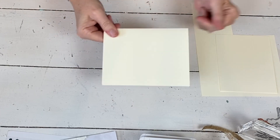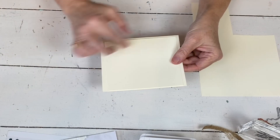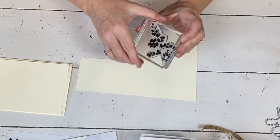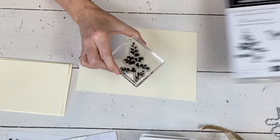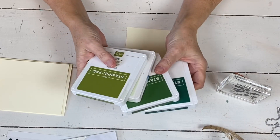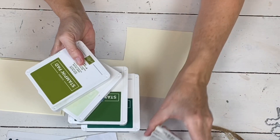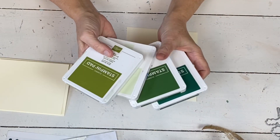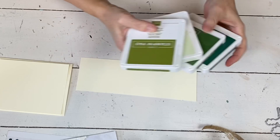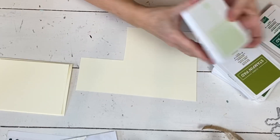So this is a half sheet of cardstock cut to a regular size, and then this is a little smaller than a quarter sheet — I wanted to have a little bit more of a border. And then this is just some scrap. I've pulled out the fern; that's the only image I'm using out of this. And then I have just a bunch of greens. I chose green because tomorrow is St. Patrick's Day, so I'm gonna try to get this video up tonight or definitely up for St. Patrick's Day. It's kind of a spring, mossy, March kind of looking card, and you can easily switch the colors up.